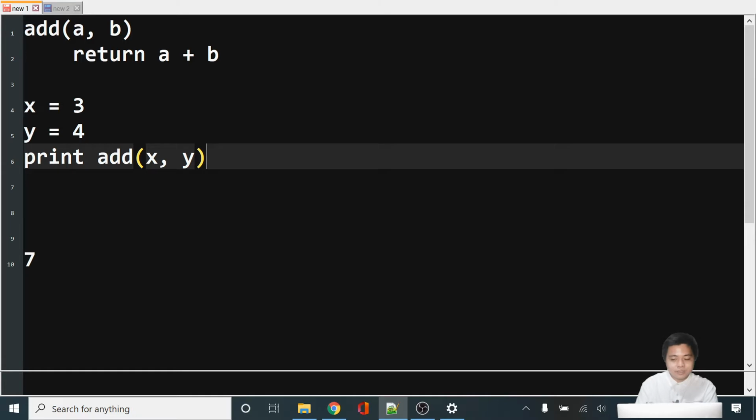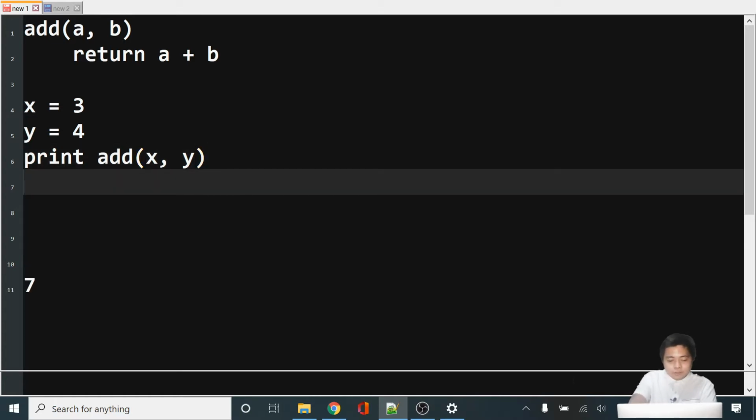You could always just put add tapos yung numbers na i-add mo. Same thing goes when you, for example, print add constant lang na 1, 2.